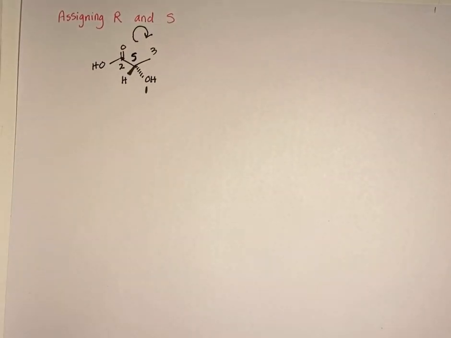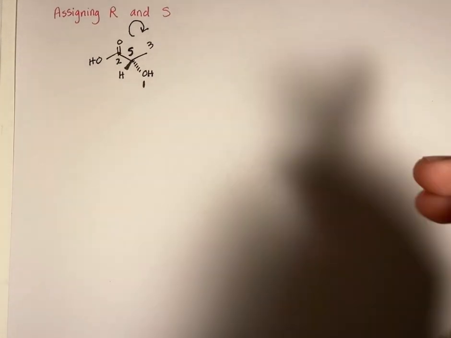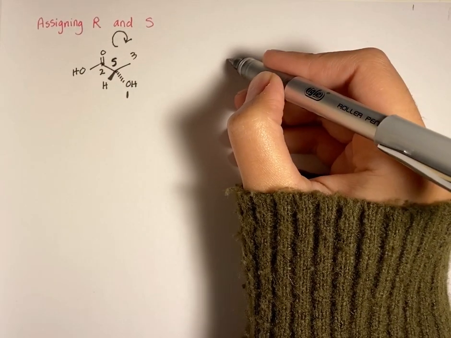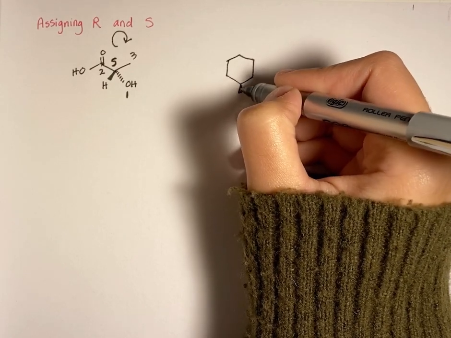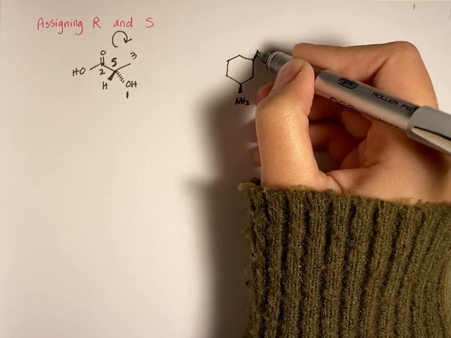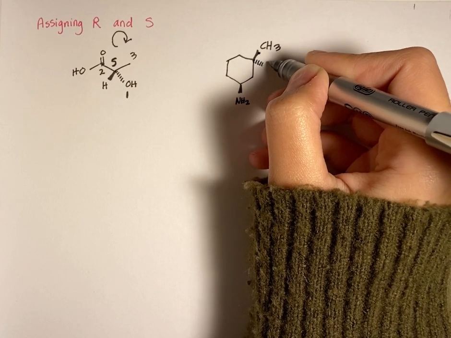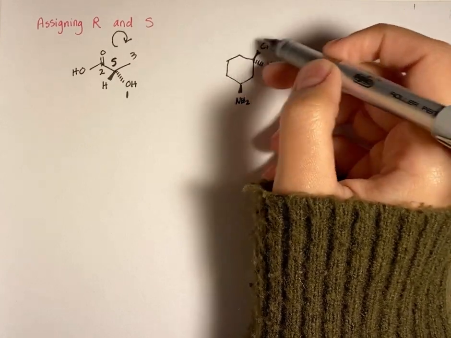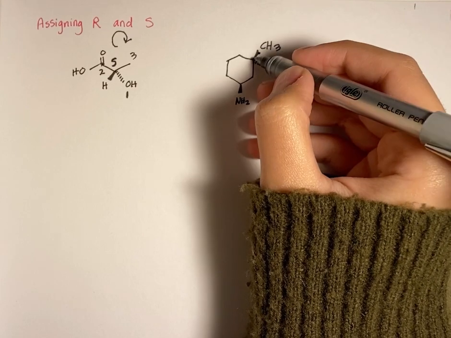Now, the next molecule that we want to take a look at is a cyclic molecule. I'm going to be drawing it here. Here we have a 6-membered carbon ring. We have this NH2 here, and then a CH3. I'm going to be drawing the oxygen to the back of the page, but usually they're not drawn. I'm just drawing it so that I could show you the stereogenic center.